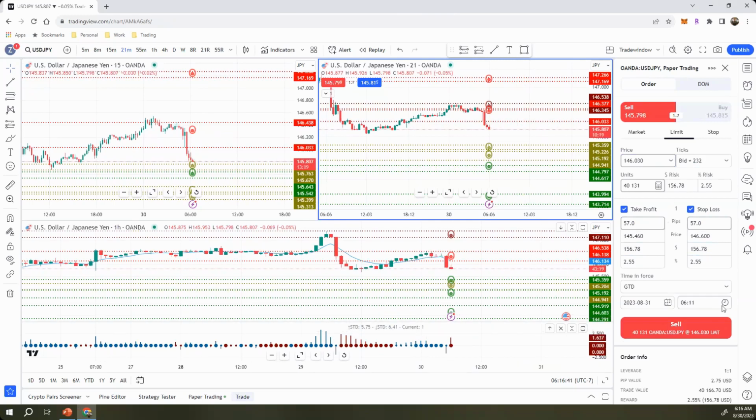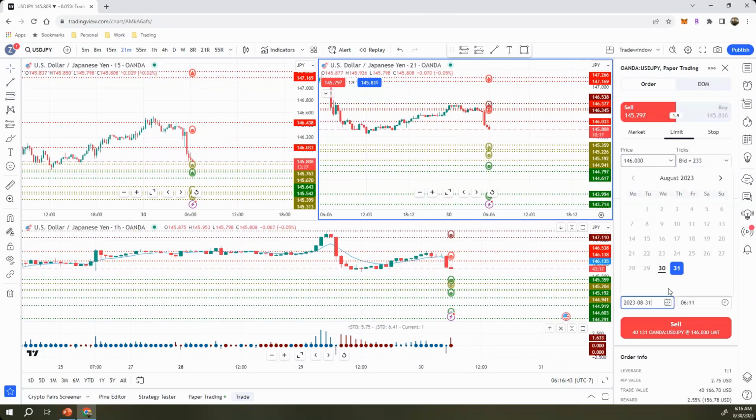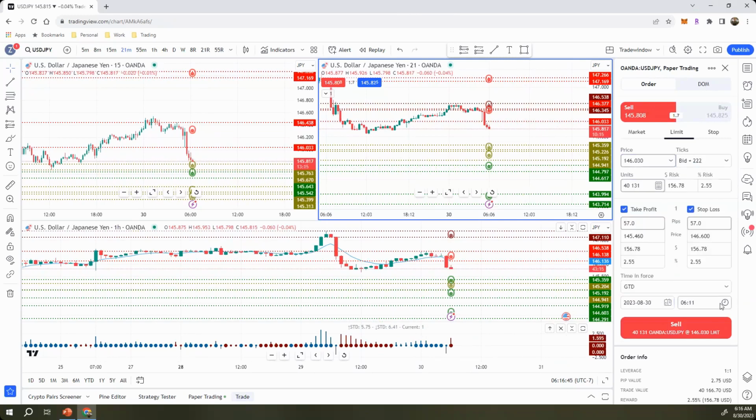And given that we have 6 more hours, we're going to make this last until, let's say, today. And by me, it's 6:16. So 6 more hours will be 12. So let's give it until 1 p.m., which will be 1300. Okay, so we're going to, let's just set this to an even 150.